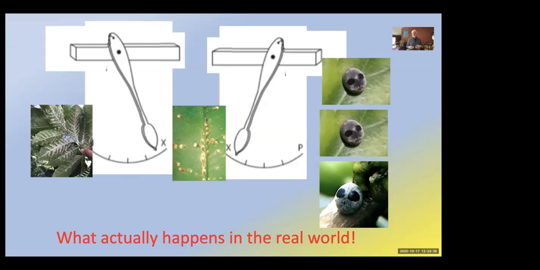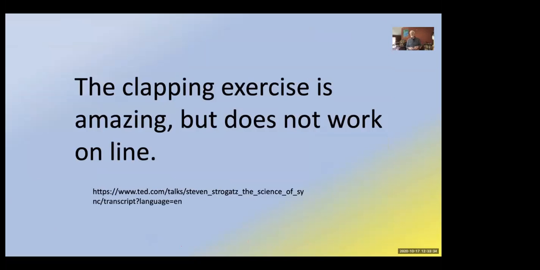Now, dealing with oscillatory systems, one of the things that happens is they tend to become coordinated with one another. So this is a great exercise. The clapping exercise is really amazing, but I've tried it with a lab meeting of ours, and frankly, it doesn't work online. But you can go to this TED talk that Steve Strogatz did, indicated by this website here. What happens is you just stand in front of an audience and say, okay, everybody, now clap in unison. And that's all. You don't give them any other instructions, and then people start clapping, and all of a sudden, very quickly, people begin clapping in unison. It's really interesting, a general collective behavior. There's no leader that says, okay, let's clap like this. The clapping becomes unified. The clapping sound synchronizes together.